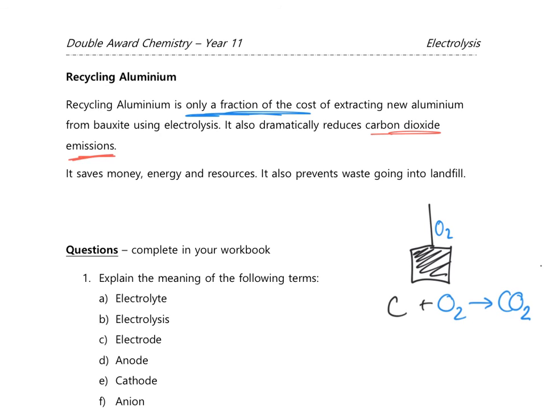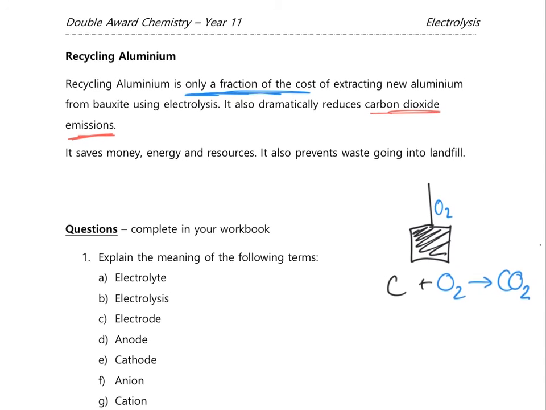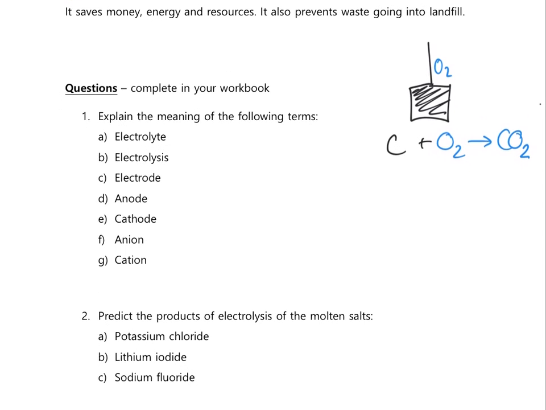So that's the topic of electrolysis finished. If there's anything you're unsure about, please go back and replay that section, particularly if you can get your head around what's actually happening in terms of the electron transfer. That would be great. But the important things to know are those half equations and the observations for lithium chloride and for lead bromide, both at the anode and the cathode. And then the industrial implications of the extraction of aluminium using electrolysis.